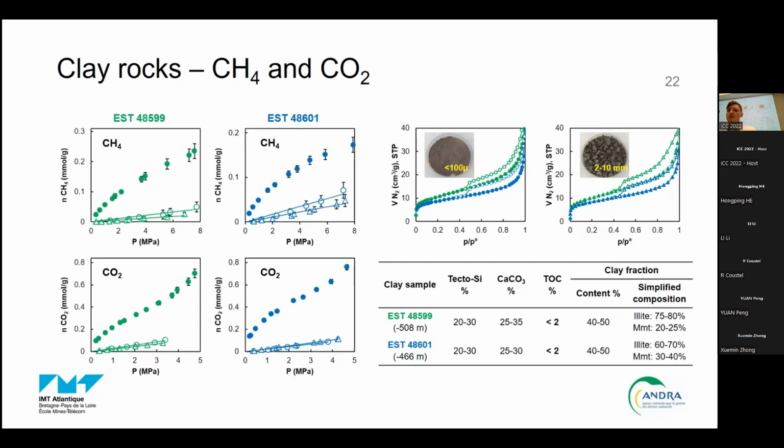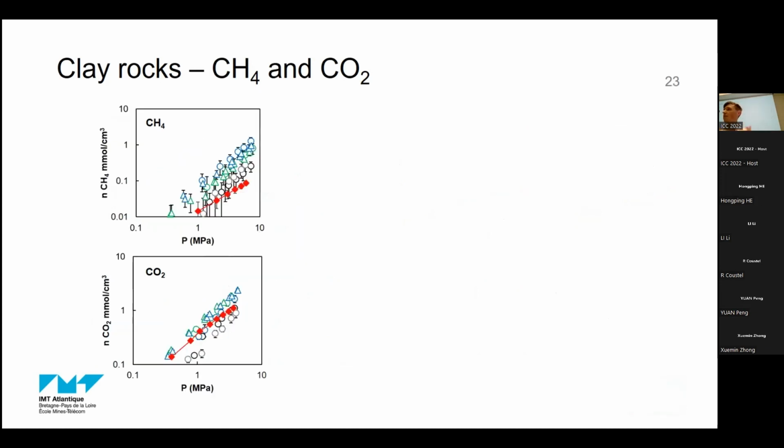You can also see that clays saturated with water in powder state and crushed state have quite close amounts of methane, so there is no difference between both states. Now, if we do the same transformation, we realize that in contrast to purified clays, which are shown here in gray and black, clay rock shows significantly higher oversolubility of methane, and CO2 also, but to a lesser extent than model clays. So to explain why, we have proposed one hypothesis.